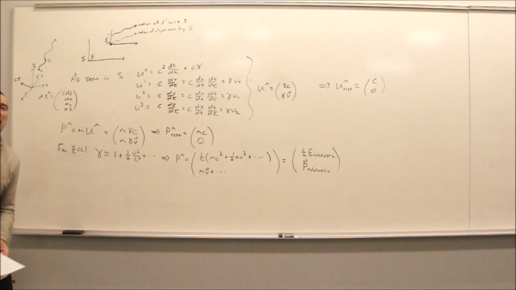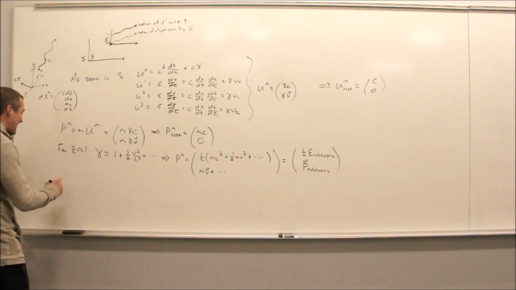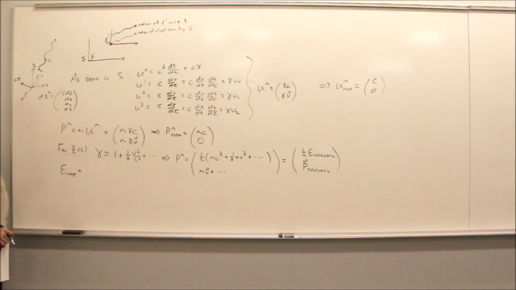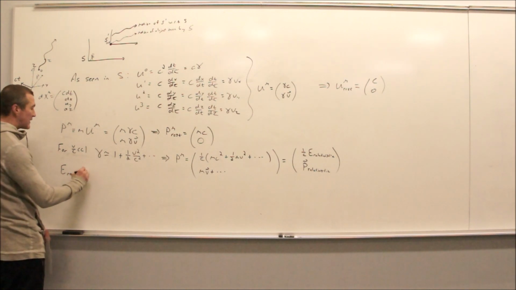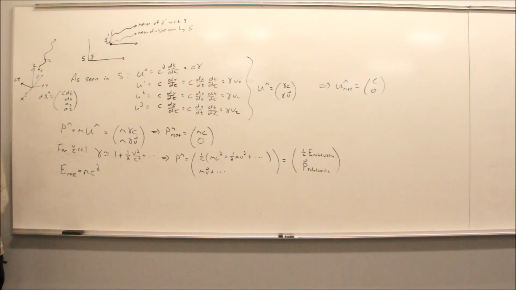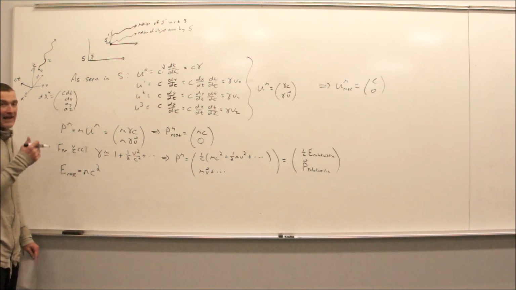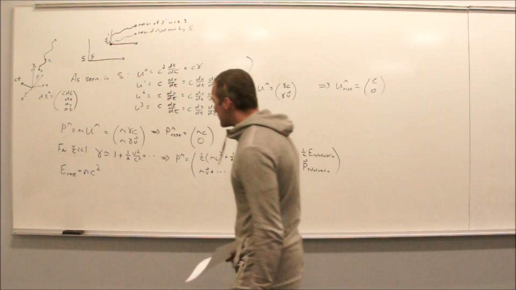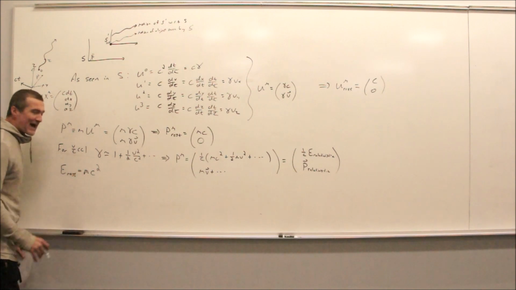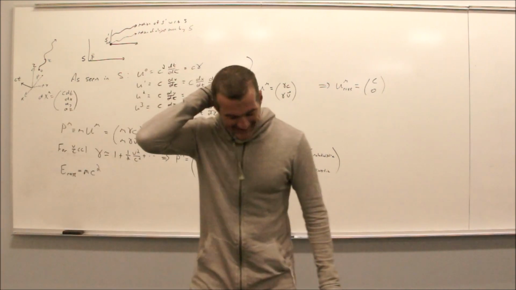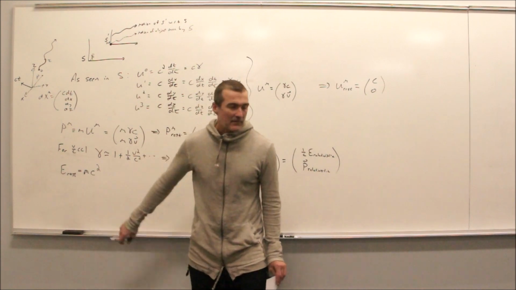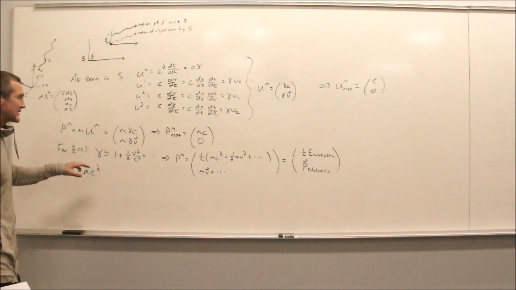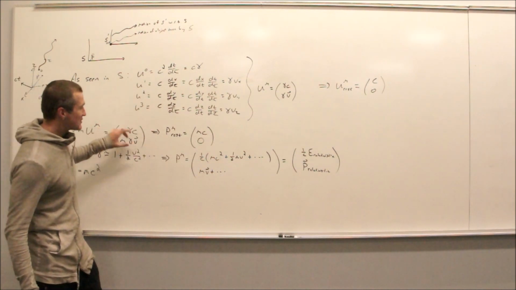Let's just pull a nugget out. What is the rest energy? It's mc squared. There you go. Somebody got super famous for that. This is where E equals mc squared comes from. People take that as a bedrock, and this is a little bit more of a bedrock: this expression and this expression.